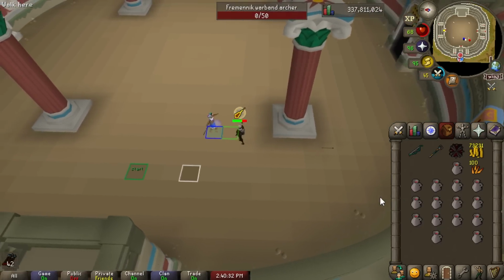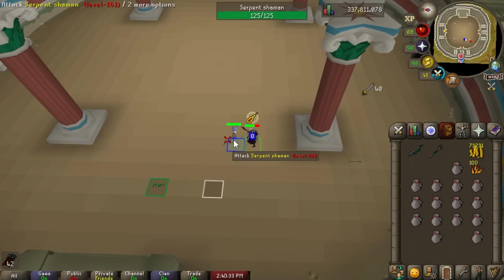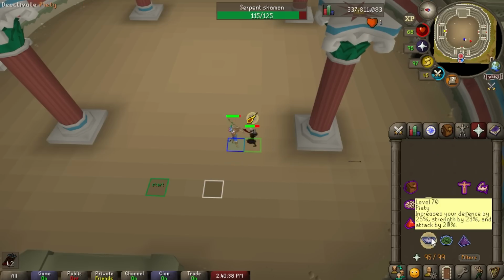And then we'll just Dragon Scimitar down, I think, everything else, and we should be pretty accurate. Now what we're aspiring to do is kill the shaman quickly enough before the melee reinforcements. Fortunately, we didn't get it that time.